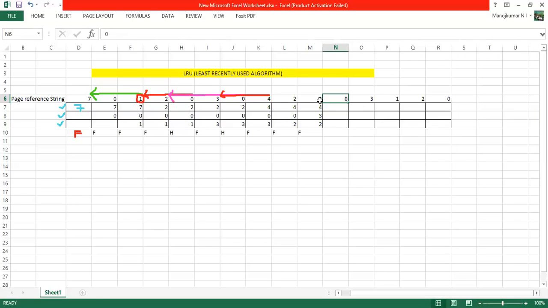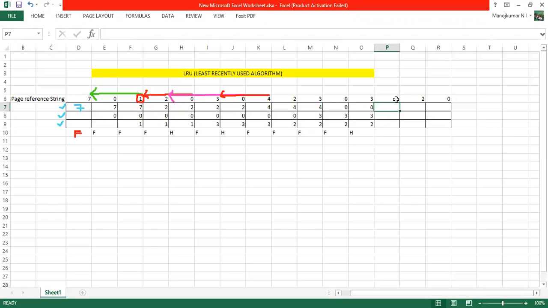Now I wanted to execute 0. So check it. 3. Okay, 2, 4. 4 is the least recently used. That is the reason why, in place of 4, you want to write 0. Again 3. Again 2. Again this is also a page fault. Fine. Again we come back to 3. So the page is already available in the frame. That is the reason why 0. Okay. Again 3. Again 2. So this is a page hit. Okay, that's why I want to write H.